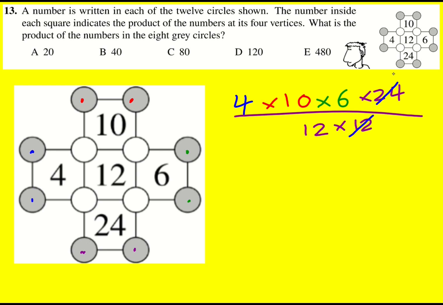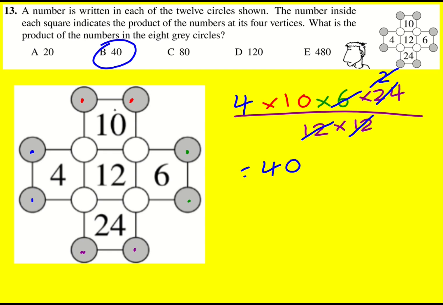So the 12 and the 24 cancel to give 2 here. And then I can divide the 12 with a 6 and a 2. So I'm left with 40. It's a really nice method, I think, to get the problem. Let's look at how we could do it by filling in the table. I think it's going to take a bit longer, but maybe the method's a little bit simpler to use.